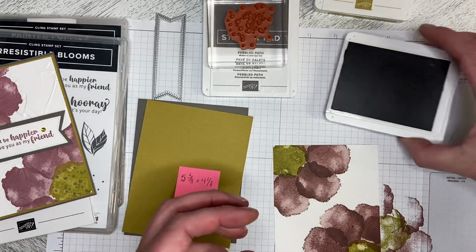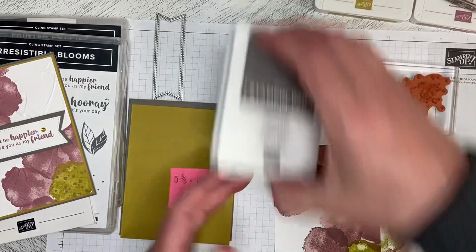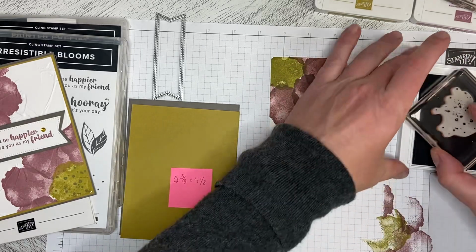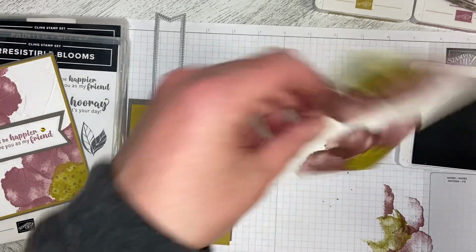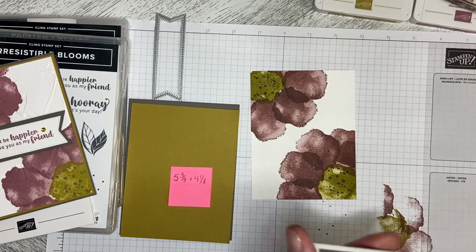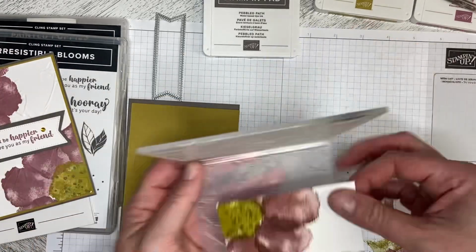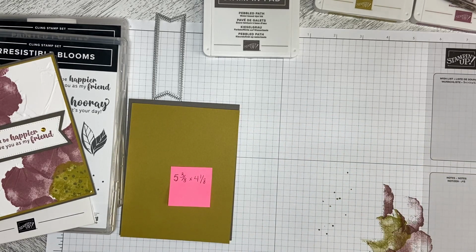Okay, so the next thing I'm going to do is I'm going to take my Pebbled Path, and I am going to put scatter dots on the center of the flower, just like that. Okay, now I need to run it through my embossing folder. So I'm just going to pop it in like that. And I'll have to wipe off my embossing folder afterwards because the ink is still quite wet on this one. And I don't want it to transfer to the next thing that I emboss with this folder.